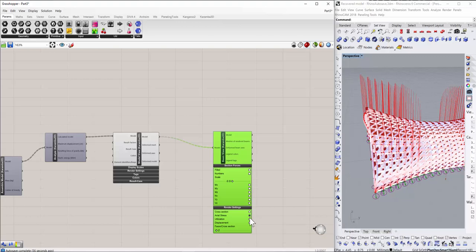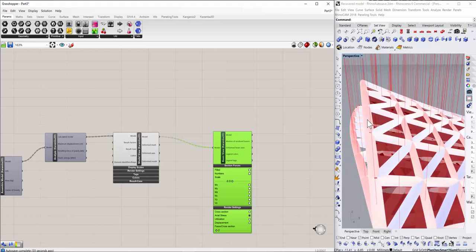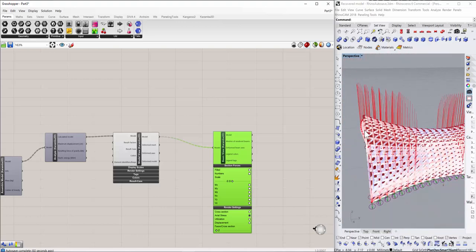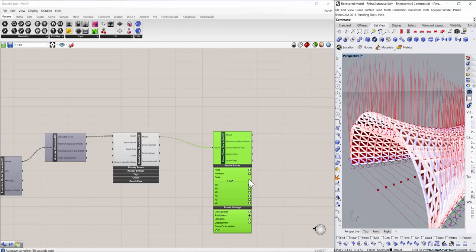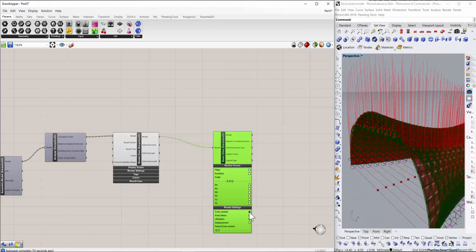Yeah, so this is the basic way how you can show your axial stress, and the cross section is here.